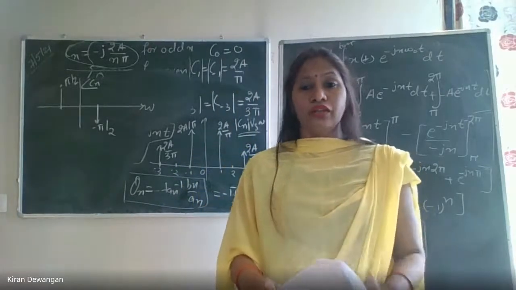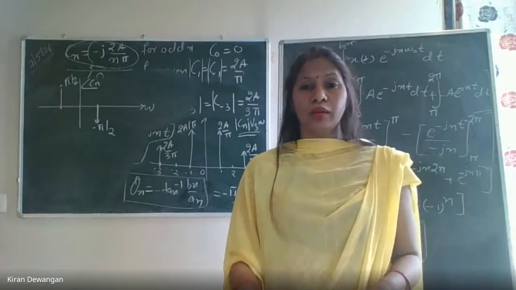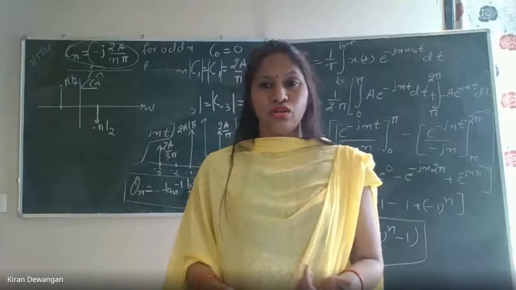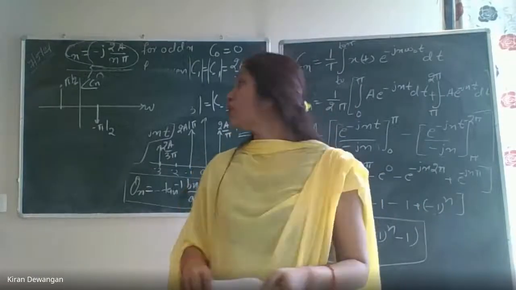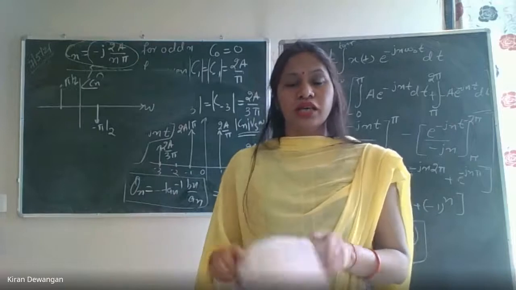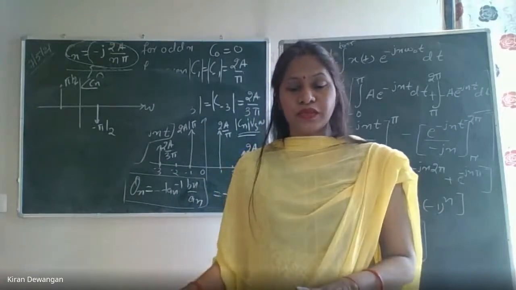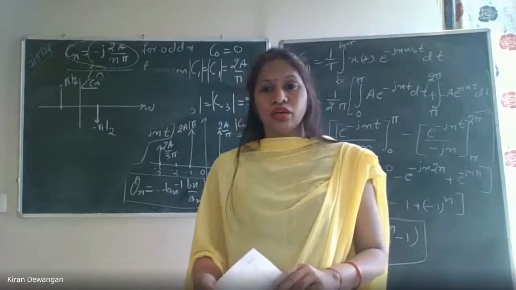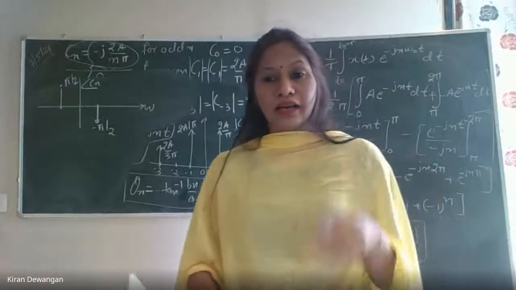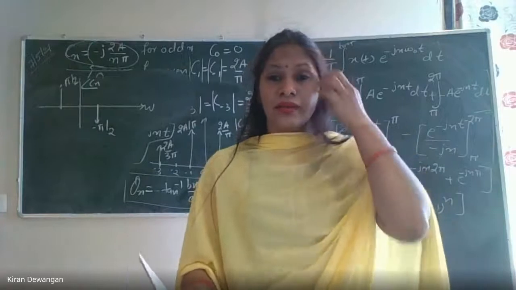I don't want any confusion in this because this is very important part, and the Fourier spectrum comes in the further semester also. जब आप digital signal processing पढ़ोगे तो ये सबसे important part रहता है, and it always comes in the exam. The part is clear or not? The concept is clear or not, students? Tell me. You want me to explain it again or not? Is it clear now? Okay.